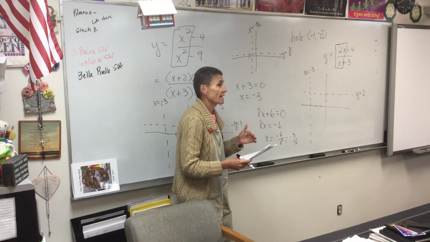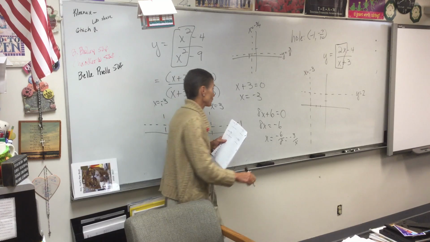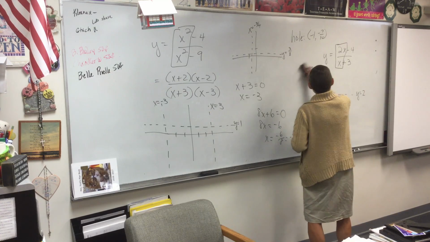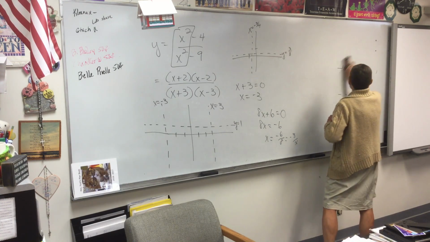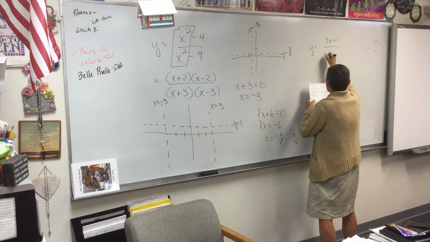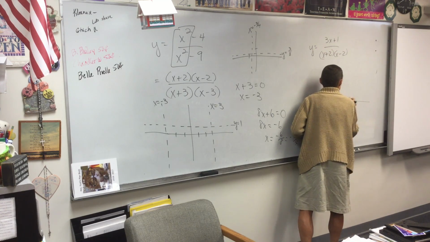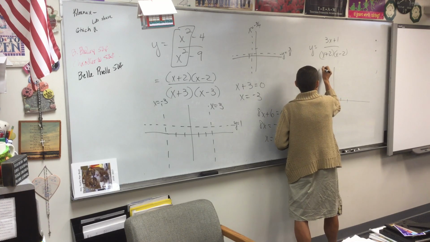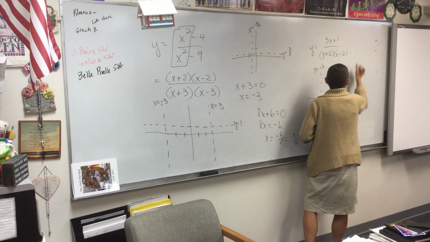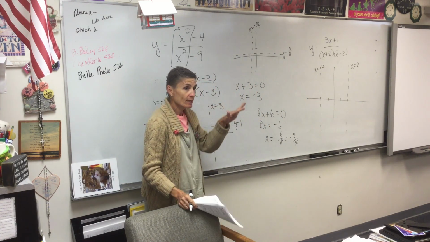Now, of course I got tricky. Look at E. It's tricky. The first part isn't tricky. Can you factor your bottom? Okay, what would it look like if I factored the bottom? X plus 2, x minus 2. So where do I have vertical asymptotes? At x equals negative 2 and at x equals 2. Is that okay with everybody?